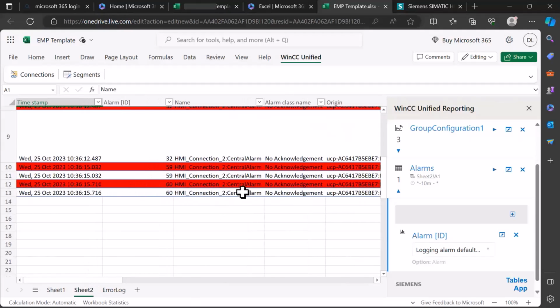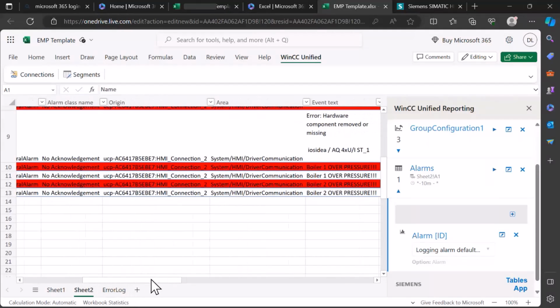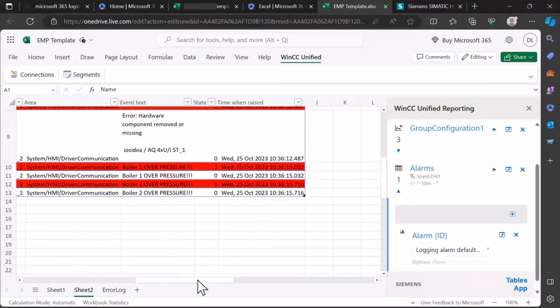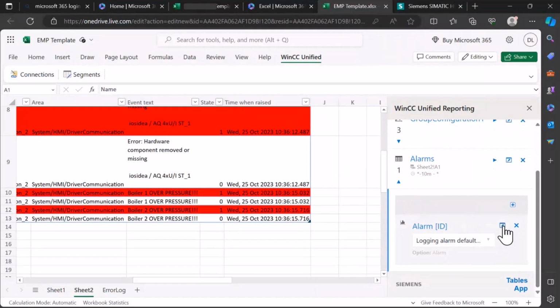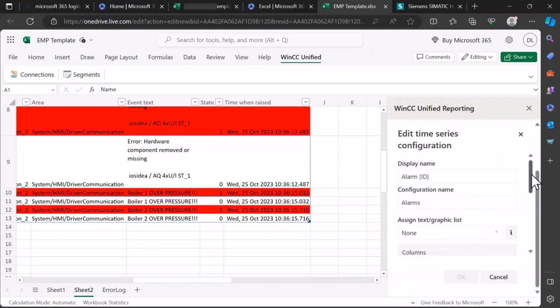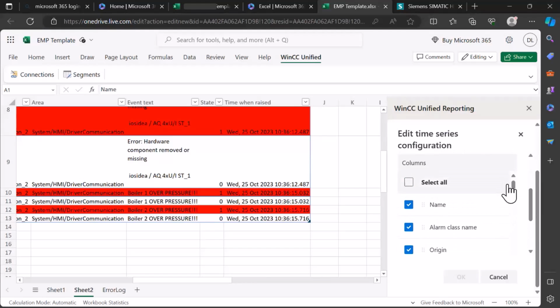As you can see, the system generates various outputs. Not only do we get the ID, but we also see the class and the actual sender from the Unified Comfort panel, complete with its build number. This process yields a wealth of detail, including the time when the alarm was raised. But that's not all. The system allows for even more customization.